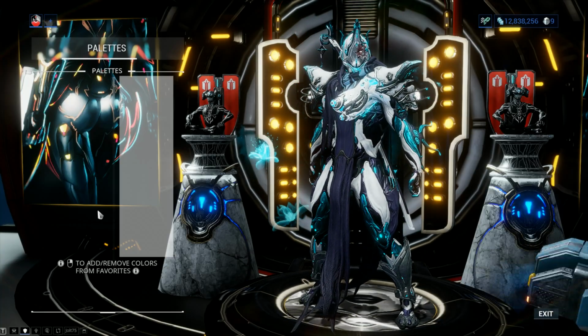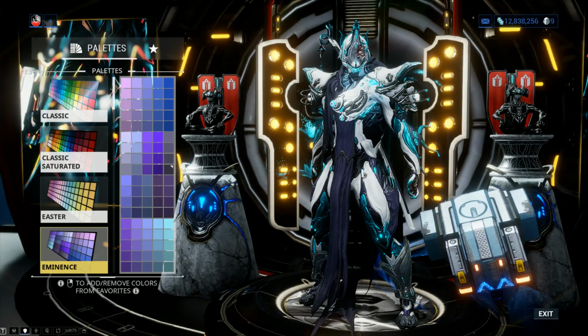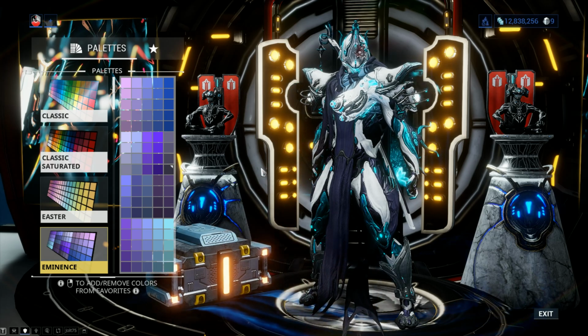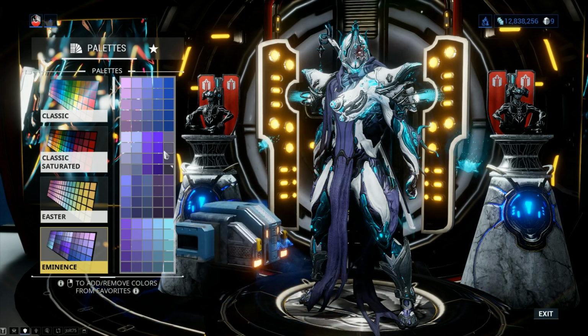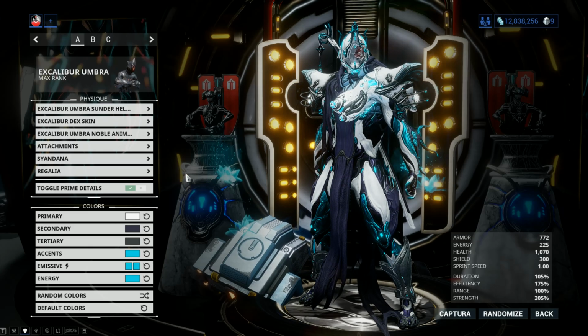The main color is going to be white. Nothing special, any white will do. For the secondary color, you're going to need the Eminence Pack from Battle Kit here, and this is a grayish purple. You can see the tone right here, and again, you don't want to go too comical with this one.